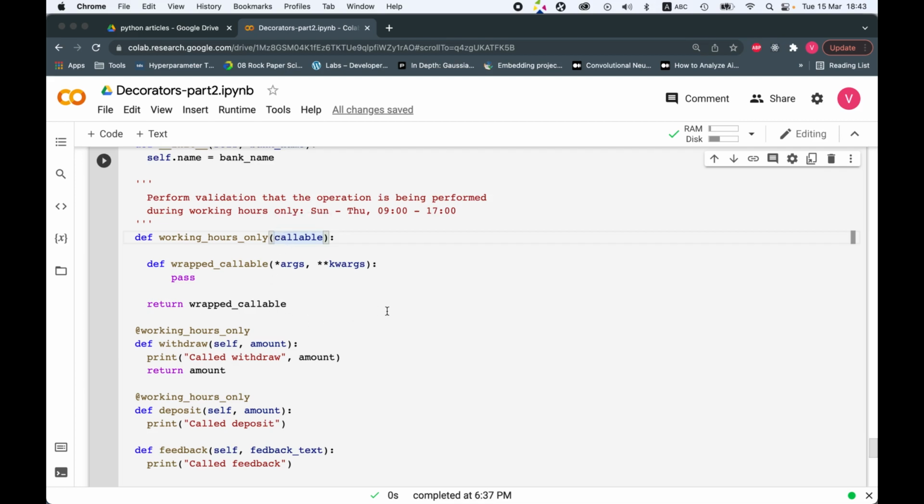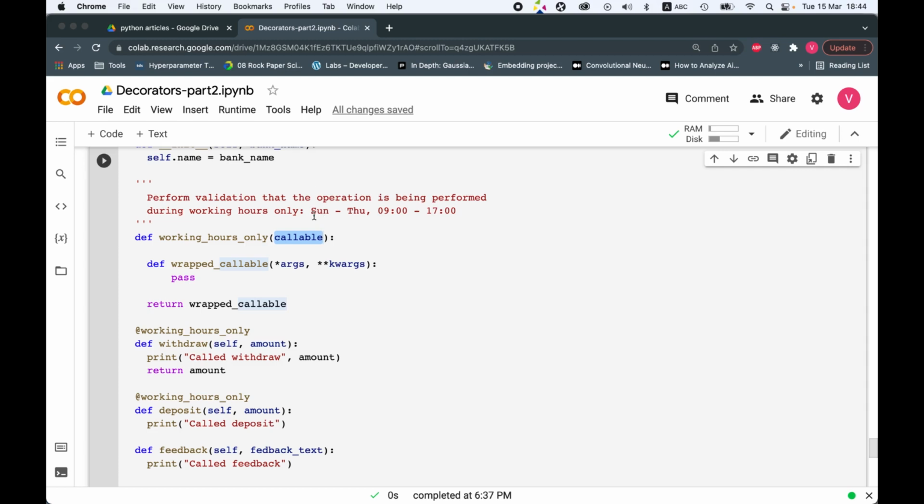Okay, so I think now you are able to implement this decorator, and let's say that what it should do is as follows. It should, first of all, check when this callable is being called.